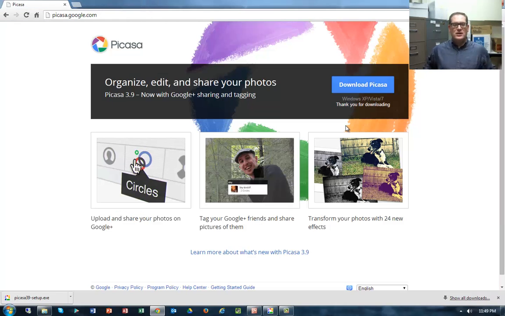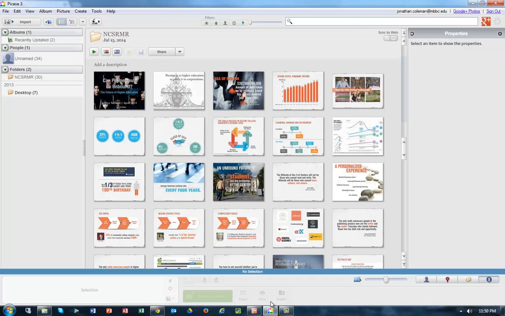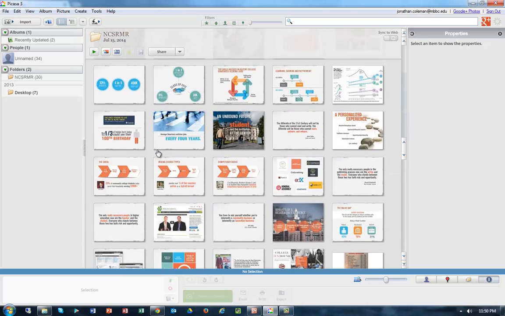You'll need to just type in picasa.google.com and then click on the big blue download Picasa button, and you can download to wherever, run that, set it up. When you open it the first time, it's going to prompt you to run a scan of your computer for photos. What it's trying to do is organize all the photos on your computer that it can find in every nook and cranny, even though you had saved them on your computer somewhere, and it'll organize them into automatically created albums.